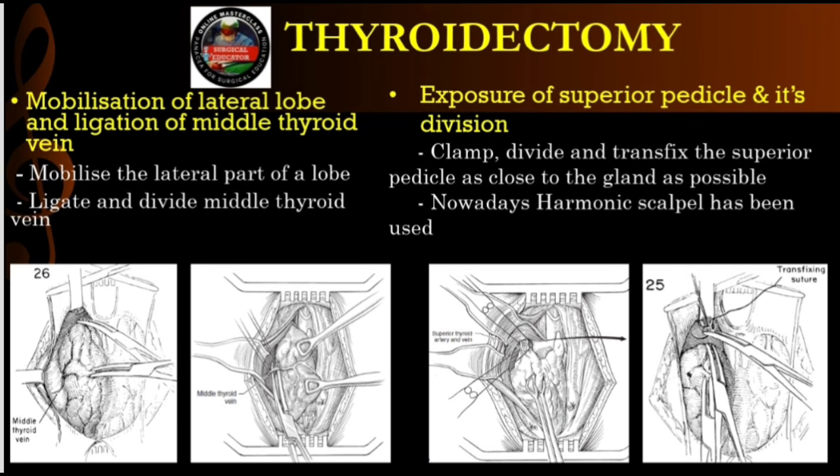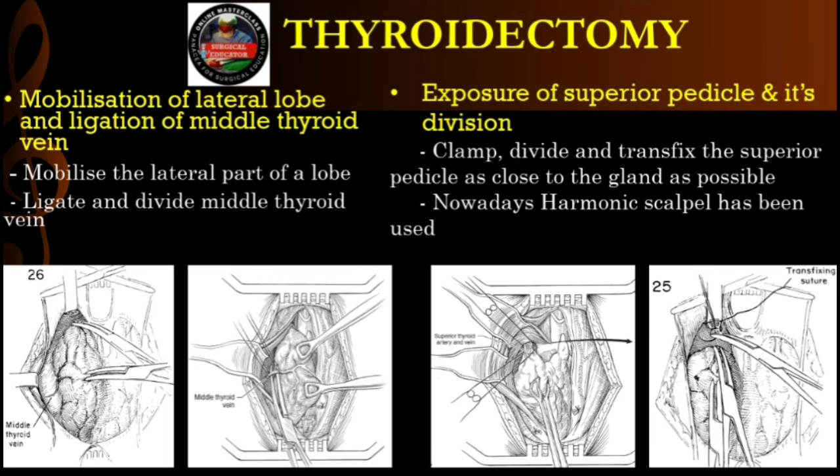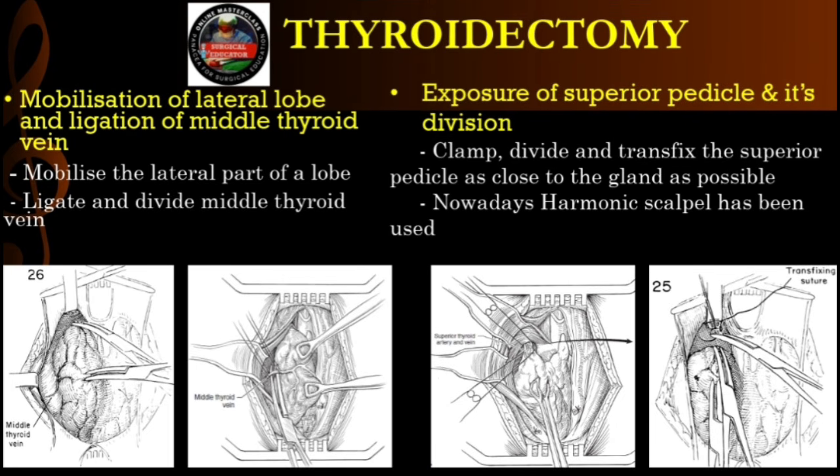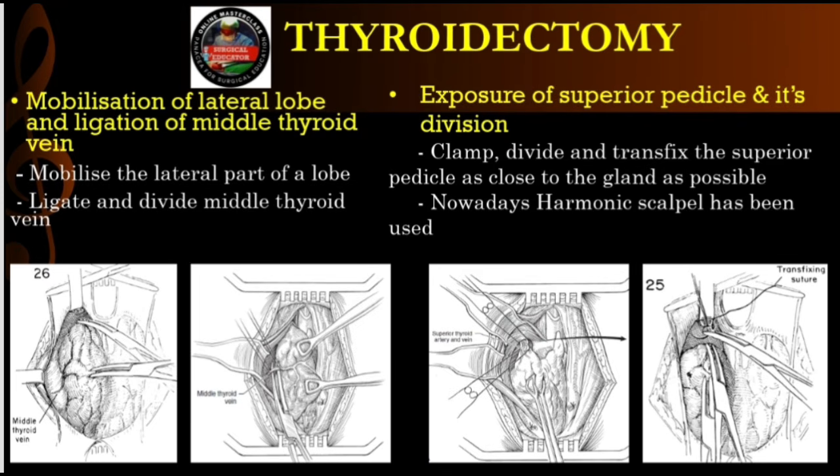Because before, you had to pass right-angle clamps, feed tiny silk ties around the back, tie knots in a dark, tiny hole, while praying you don't tear the vessel. It took forever. The harmonic scalpel revolutionized it. And it doesn't use electric cautery, right? No electrical burning. No, it uses piezoelectric crystals in the handpiece. The metal blade vibrates at roughly 55,500 times per second. That's incomprehensible.